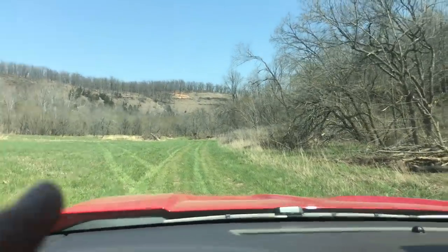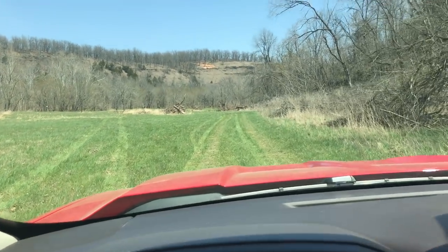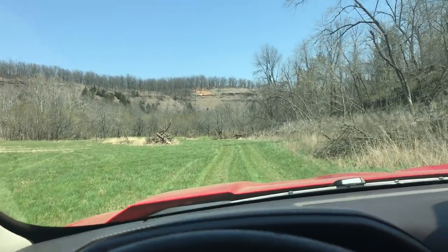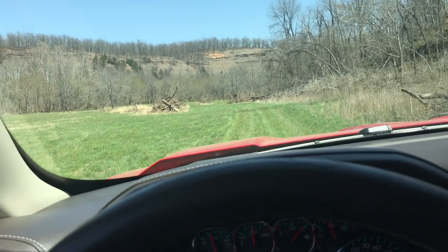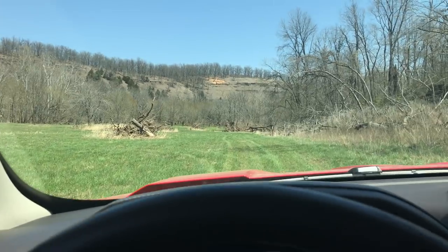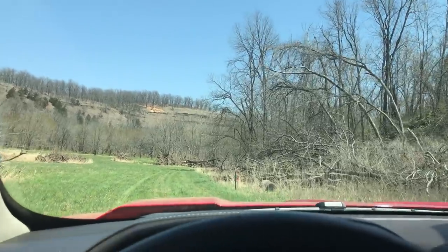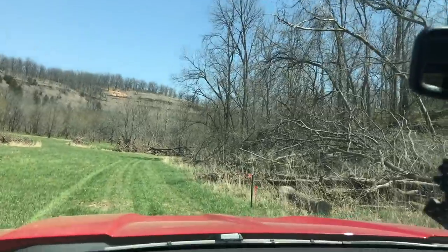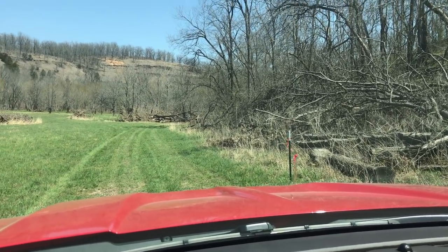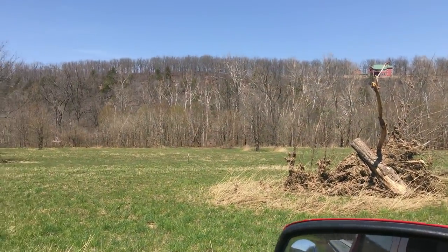This is Track 3, so we're getting close to Track 2 now. While it is the most narrow on the east side by the county road, the business end of the property — the river end — is where it's widest and where it really shines. I believe it's something like 300 feet wide at the river, which is just awesome. You can see a survey stake, so we're about to pull onto Track 2. These tracts are fully surveyed, with most of the lines marked with fence posts.